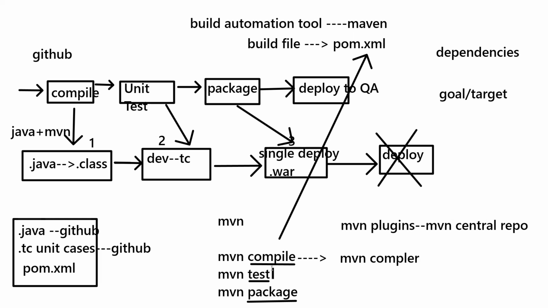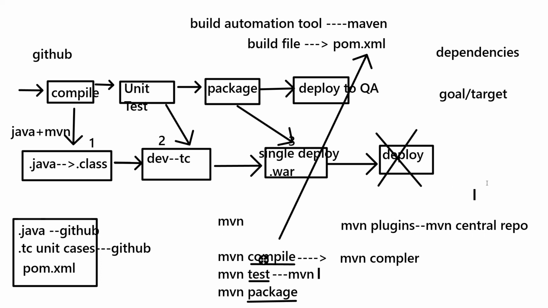Similarly, test means it will execute the test cases. Your test cases may be written in JUnit or Selenium, whatever it is. The respective plugins it should download, either the JUnit plugin or Selenium plugin, will be there in POM. It will download the plugins and use them. Right? Making sense, everyone? So depending on the plugin, the goal will vary. Let's say it's a test goal or compile. Suppose they use some other plugin, this goal may be different.